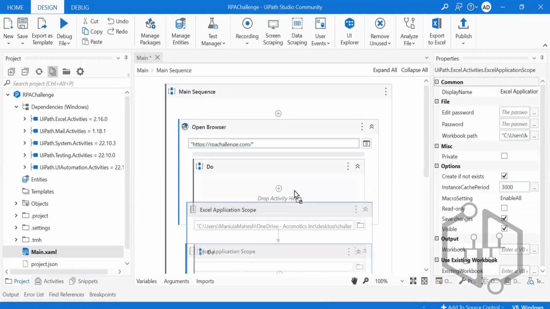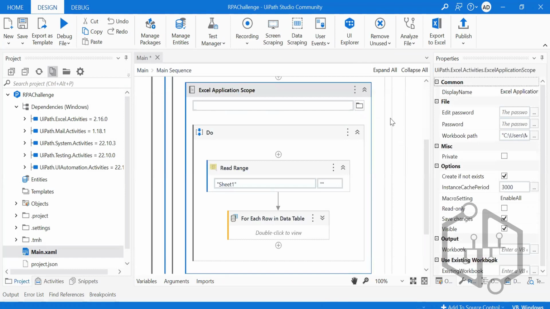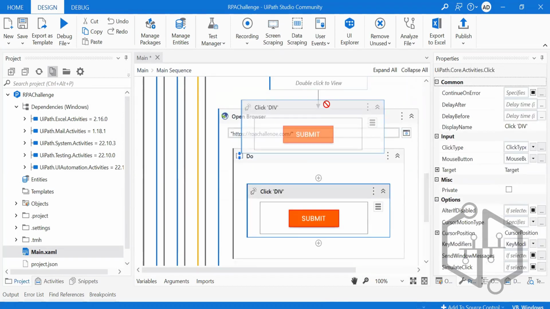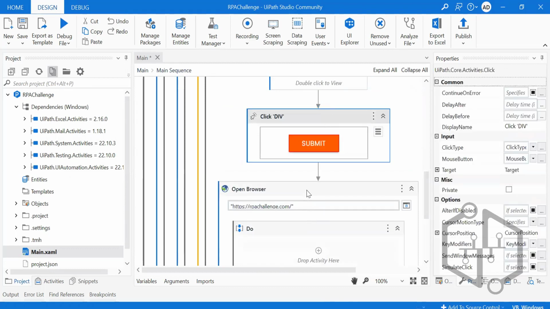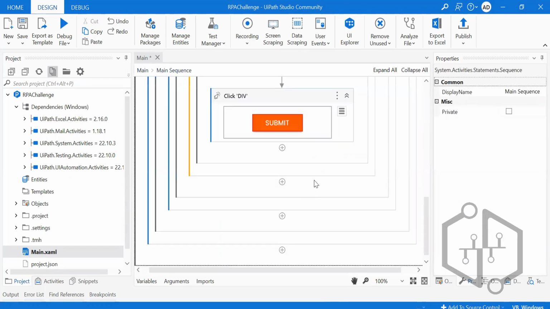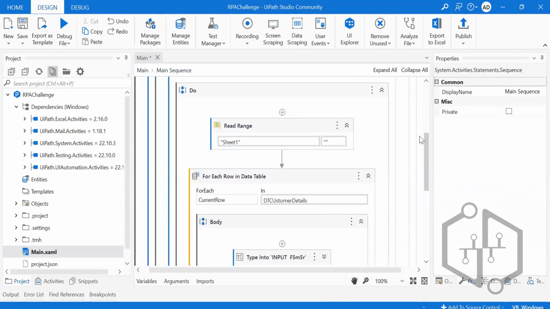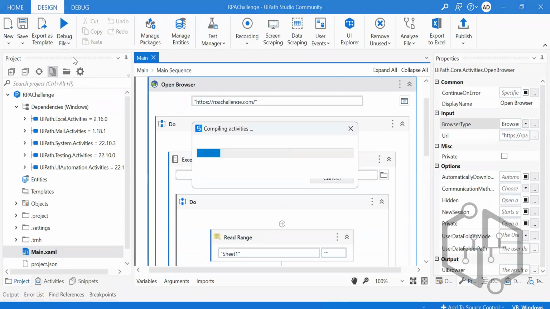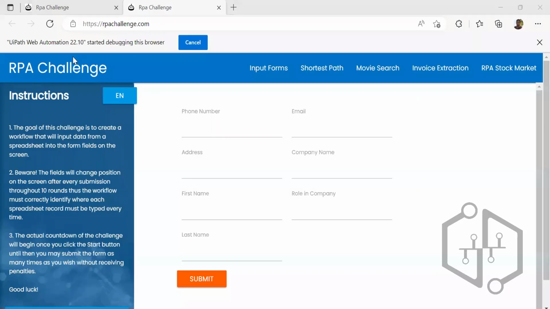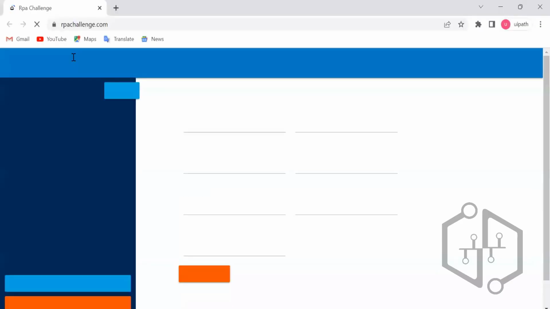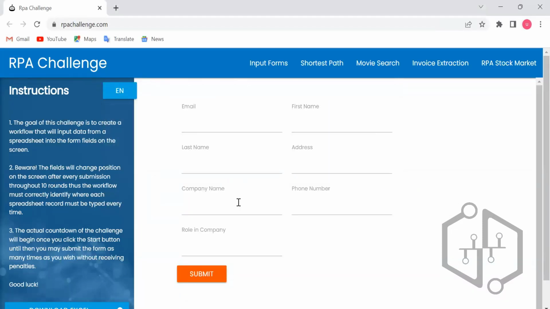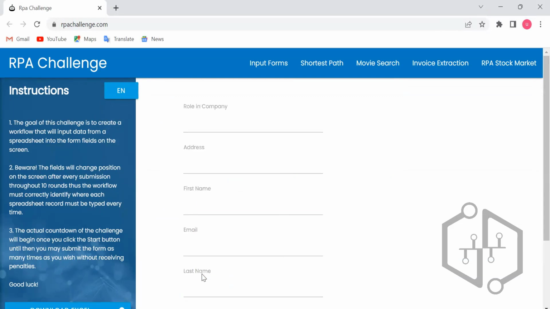You can use application scope inside. Okay, we'll delete this Open Browser activity. Sorry, so we just open the browser. Open Browser I did, then Use Excel. So that's what we did one time. Then why is it not saving? It is saved now, right? Yeah, I didn't change it. I added the new activity. Now can you see, Ajit?